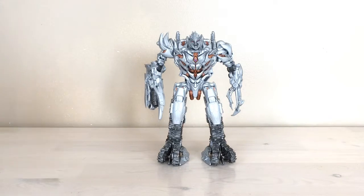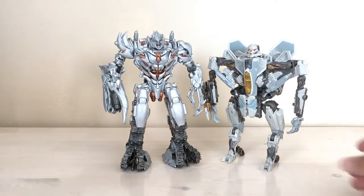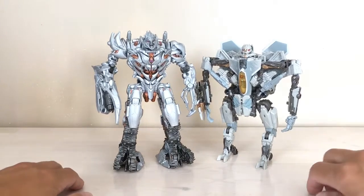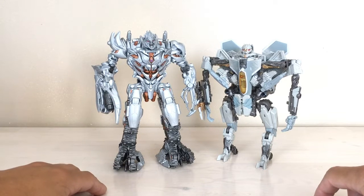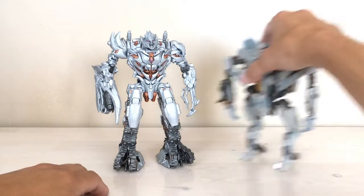And just for giggles, let's put him next to Studio Series Starscream. And Starscream, I don't even think I'm going to do anything to him. He's got great paint apps on him. I don't think there's much that I'm going to do to him, if at all. So this guy's probably going to stay the way that he is. But certainly, now that Megatron's all painted up, these two look really good together as well.